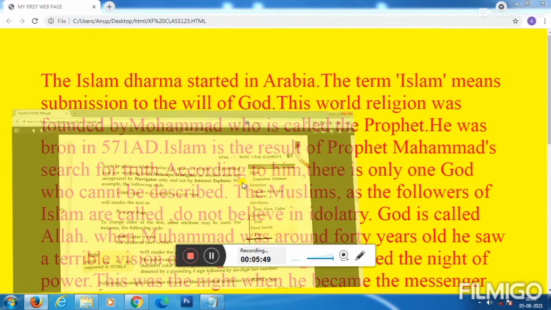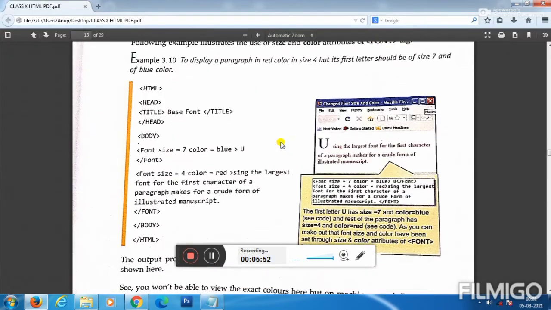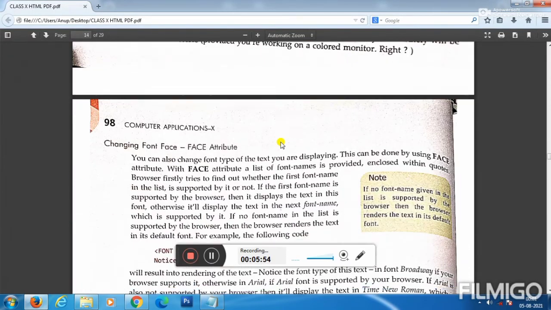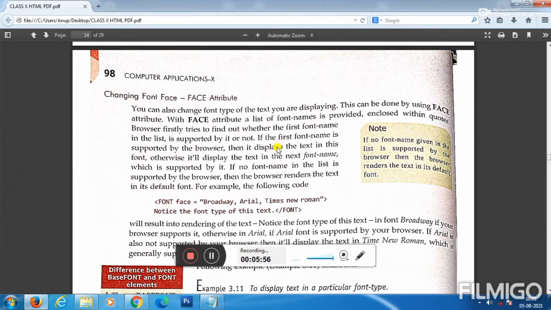Now friends, I am going to teach about the face attribute of the font tag. Friends, you can also change the font type of the text you are displaying. This can be done by using the face attribute.